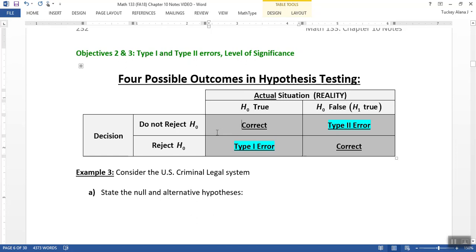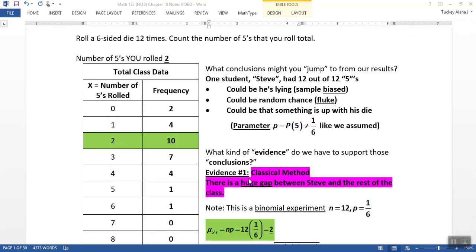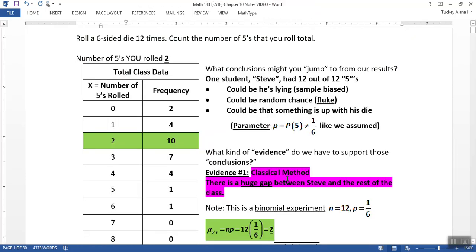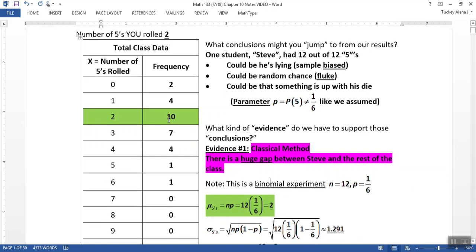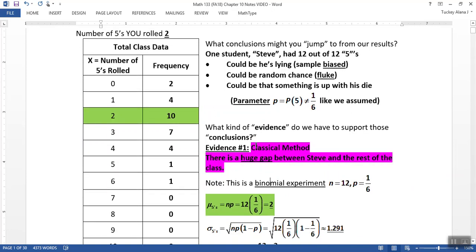that's a correct decision. So let's think back to our dice example from the very beginning of this section. We assumed when we picked up the dice out of the box that P is equal to 1/6, that the proportion is 1/6, that the dice are fair. And so if all we have is these data that you can see on the screen, you'd be like, yep, dice are fair. I'm not going to reject the null hypothesis. Seems good, right? And that would be a correct decision, or at least so you think, right?